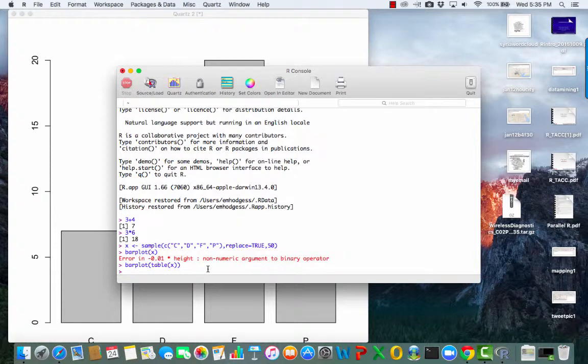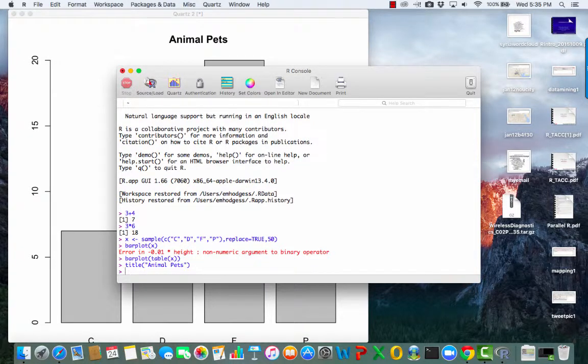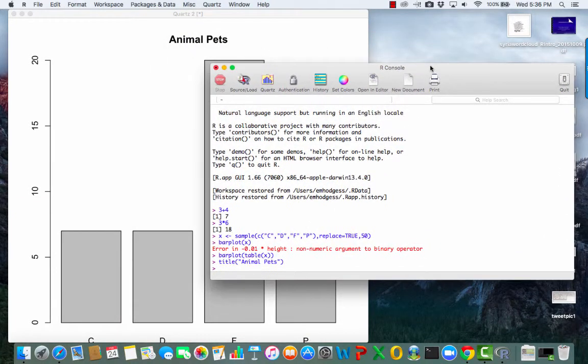Now, if you read chapter 10, you would say, oh, wow, I need to put labels and things on that. And I would put in something like title of animal pets. Ooh. Okay, so then we would have it. All right, and this is very simple. And again, as I promised you, I will give you the exact code.